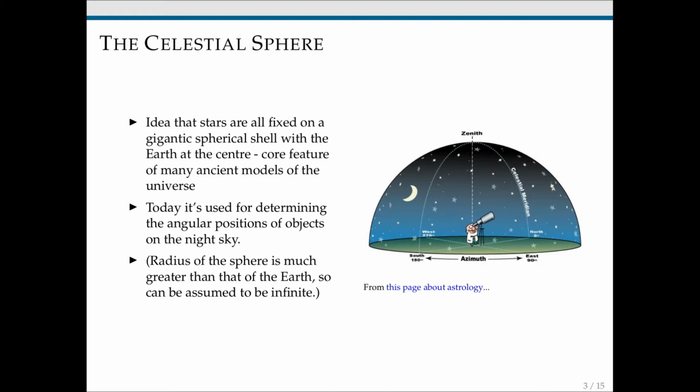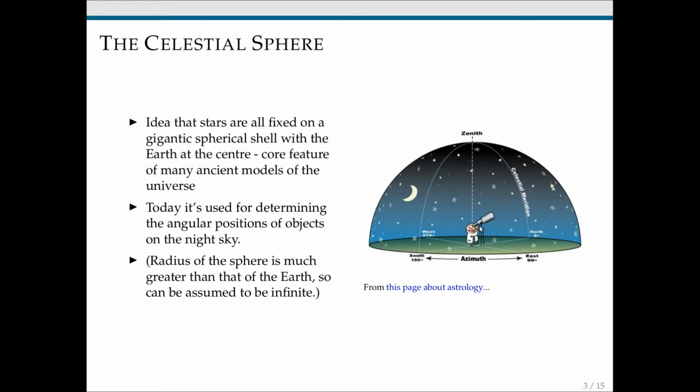Those models had more complicated treatments for the planets and the sun because they didn't move like the rest of the stars did, but the same idea applied to them too. Today we know this concept is wrong, as the Earth isn't the center of the universe. But, like the constellations, it can still be a useful tool for navigation and determining the angular position, where in the sky an object is. In this course, we don't really use the celestial sphere, but we do use the geometry associated with the celestial sphere. Suppose you're standing on the surface of the Earth, right over here.